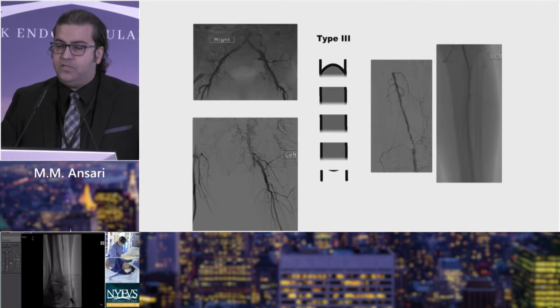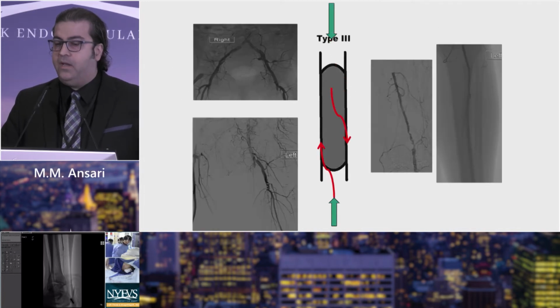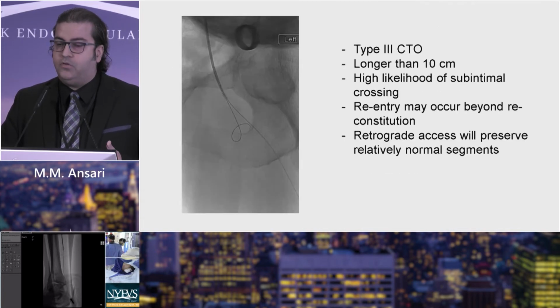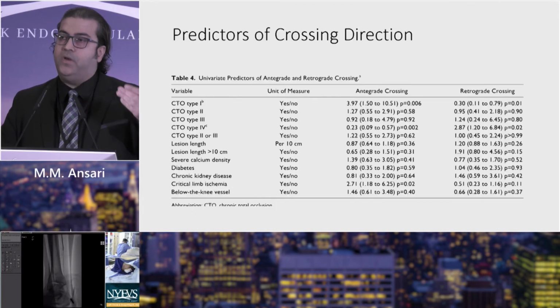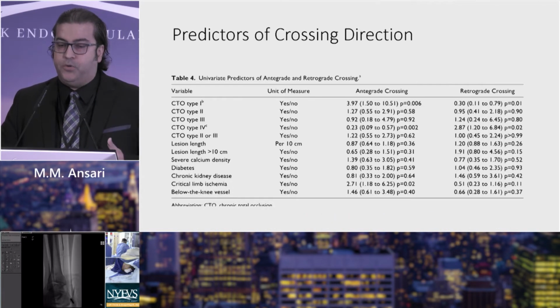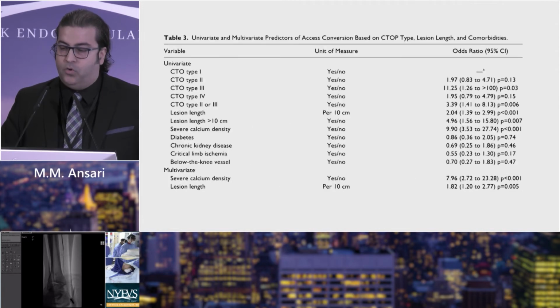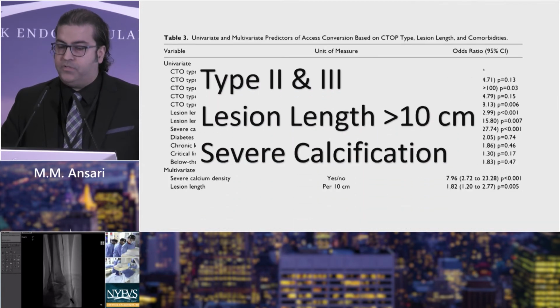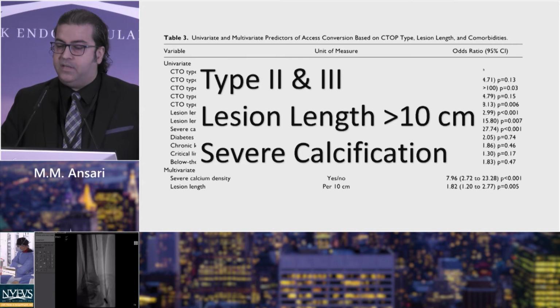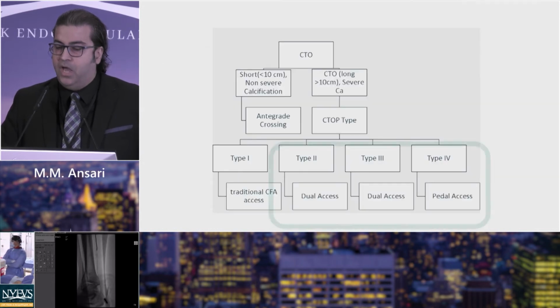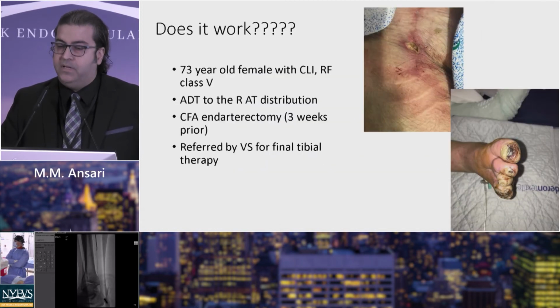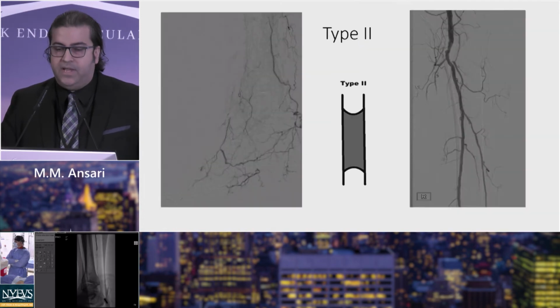So the advanced techniques really help, but you go through that depending, again, like I said, if you struggle with the two concavities on the other side. And then what it helps is if you come antegrade, so you have big pushability in these cases. And that really helps to, for example, for the type 1, antegrade would be a better approach compared to type 4, which would be a retrograde better approach. And for 2 and 3, lesion length greater than 10, severe calcification, a dual access strategy and a pedal strategy would really help. So an example, let's see if it works.